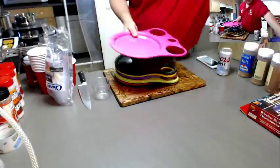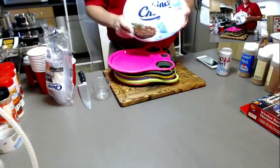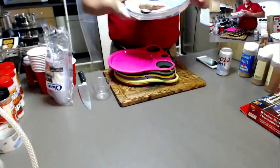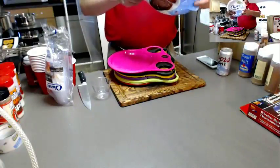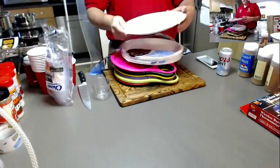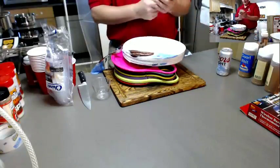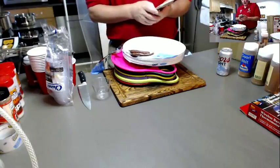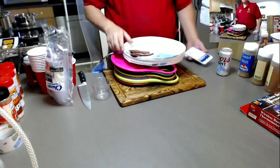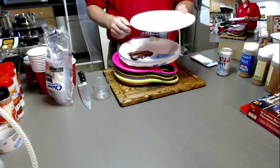Now, why a Keno plate? This right here, I got 24 plates. Says it right there. $8.99. Now, they are the pristine. You know, this thing here is made out of probably old newspaper, but it's very stout. 41 cents a piece. So now you're going to take 41 cents, you're going to eat on it one time, you're going to throw it away.